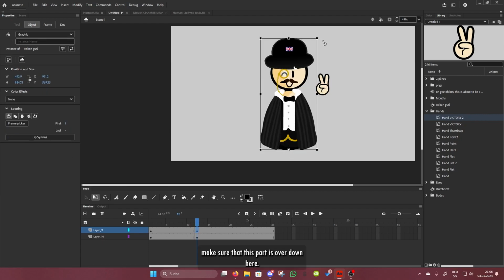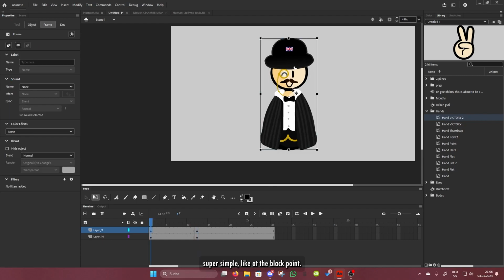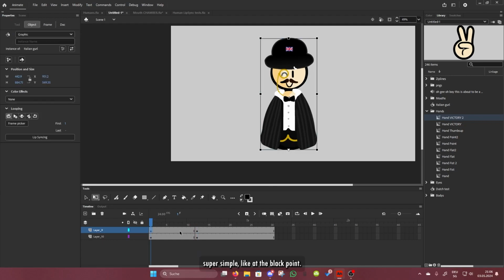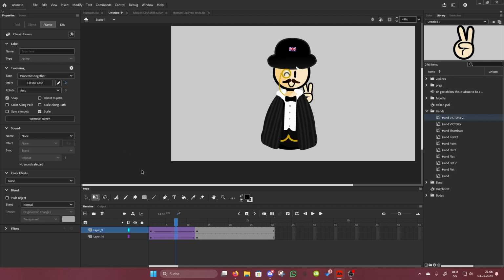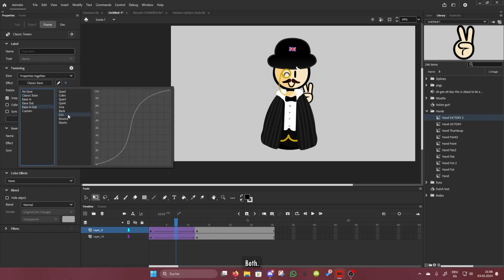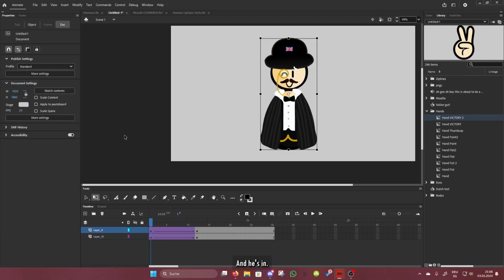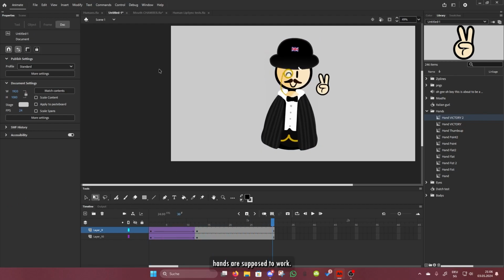Make sure that this part is over down here. Super simple. This is how the hands are supposed to work. Yeah, that's it. That's all you gotta know.